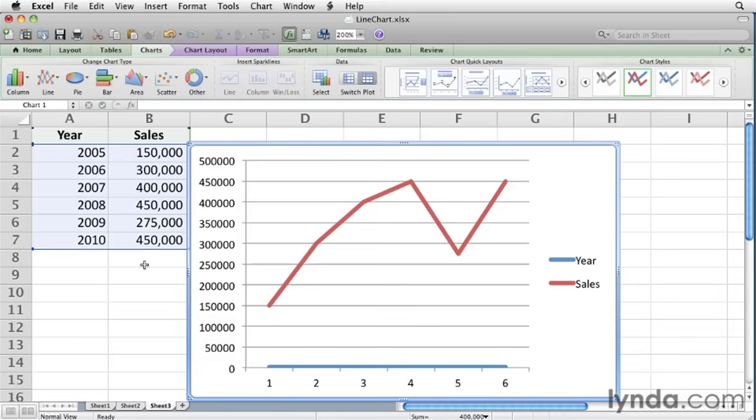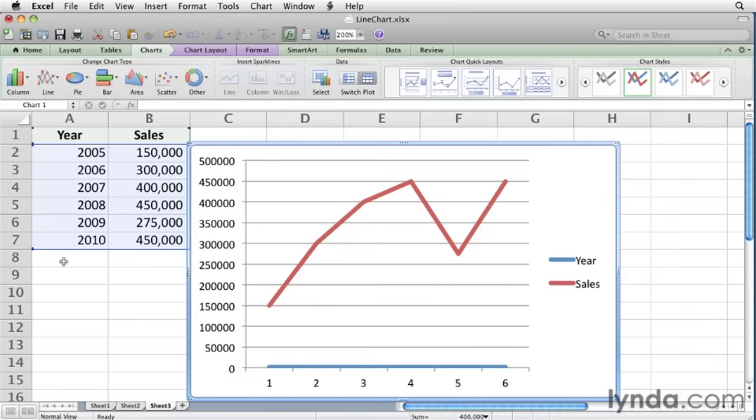Now what I expected to see were the years along the bottom and sales in the body of the chart. What I see instead is a blue line representing the years and the numbers 1 through 6 indicating the number of measurements. So this would be number 1, number 2, number 3, number 4, number 5, and number 6. In other words, because year is a numerical value, Excel tried to plot it in the chart. It's a reasonable mistake to make, but it's also one that needs to be fixed. So here's how you do that.